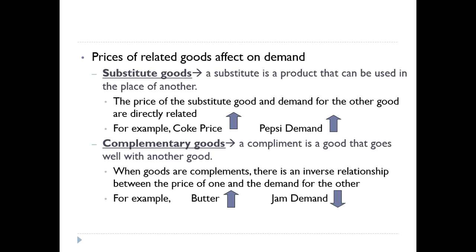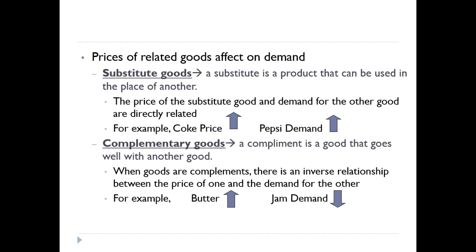So when the price of butter is going up, demand for bread will reduce, because we consume bread and butter together. When the price of butter is going up, we can't have bread. So that is the logic. Demand for bread will be reduced. Okay, I hope you understood what is a substitute good and a complementary good.